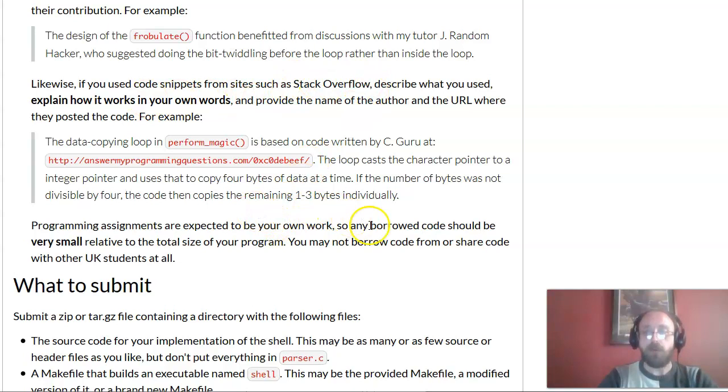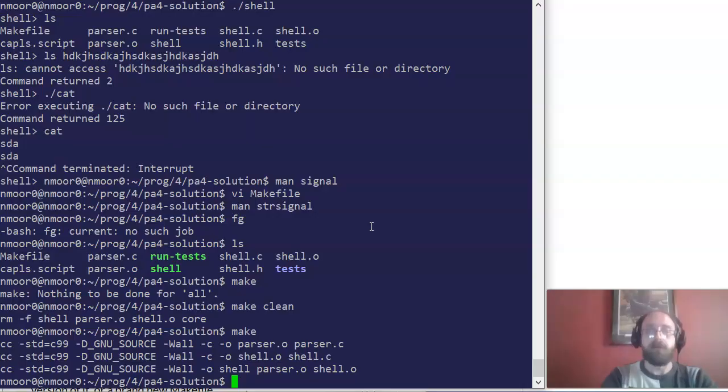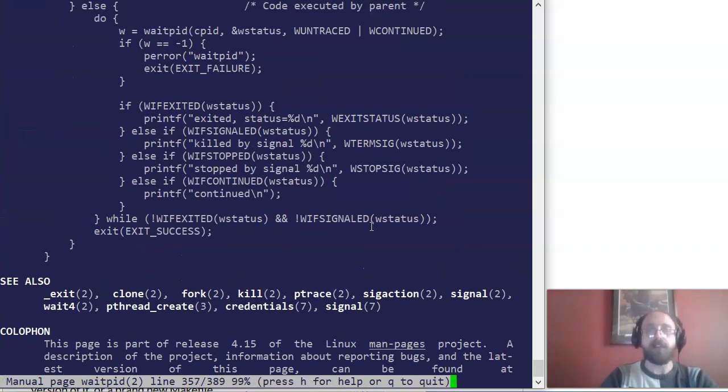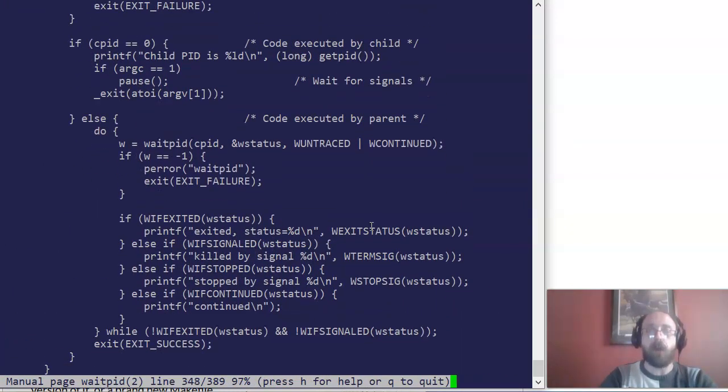Now, in general, any borrowed code like that should be a very, very small part of your program. For example, if you looked at man waitpid and you looked at the example section and you thought, oh, some of this will be good for handling exit statuses versus terminating programs. That's fine. You're free to use it.